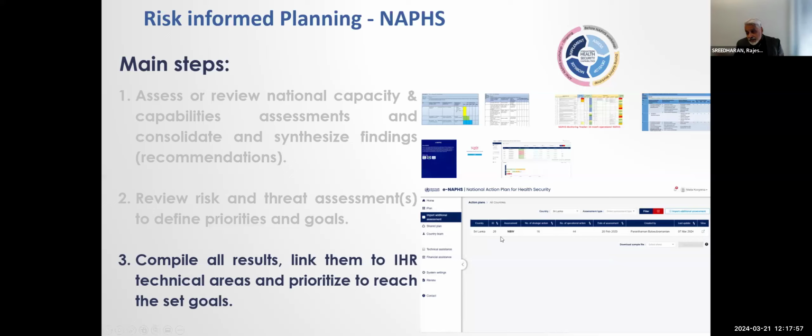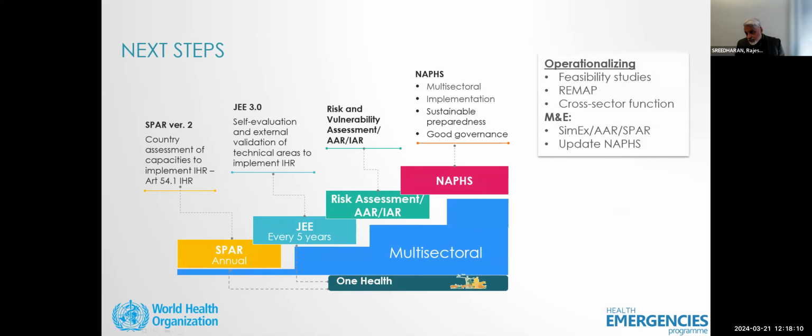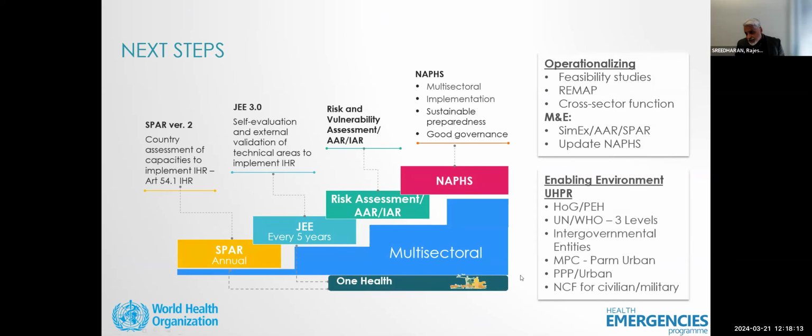And I think the biggest hurdle, and I think the biggest success for us, is once we put something on paper, then it makes it easier for countries to then move forward with a lot of the work. So our next steps is basically operationalizing this to not only cost, but look at feasibility studies and resource map what already exists in the country. And the other half is more at a senior policy level, where we try to engage with the senior policymakers in country and within the region to help create an enabling environment for this multi-sectoral approach and implementation of these plans. Thank you.